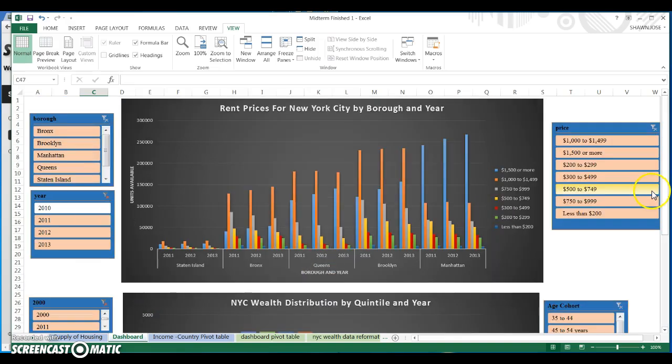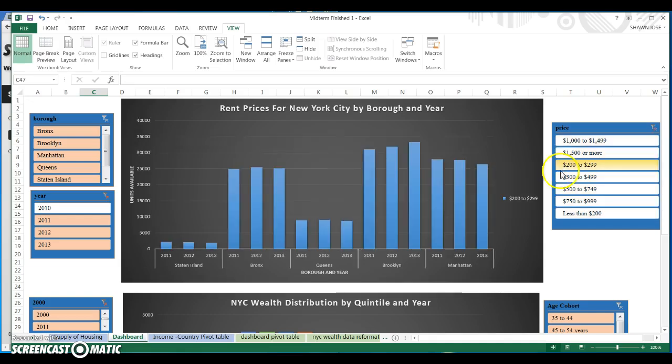And now I want to take us to the rent prices for New York City by borough and year. So this is the result of that supply of housing and partly the result of the wealth distribution. And so what this is going to break down to is what we see right here. But you have to be careful, because when you're this zoomed out, you can actually see a lot of the more nuanced patterns that are happening. So let's begin to slice this information just a little bit.